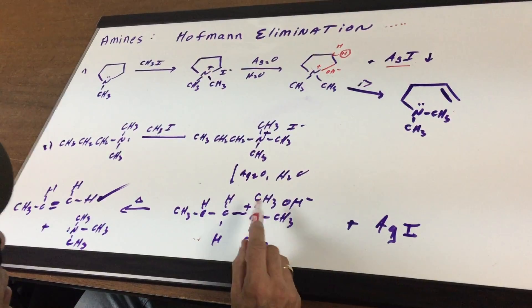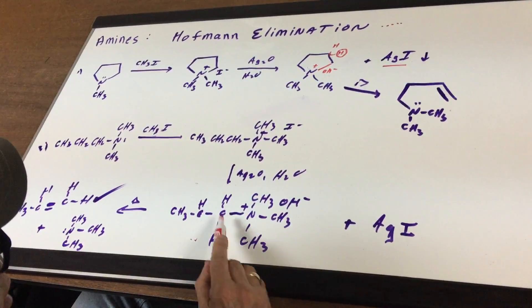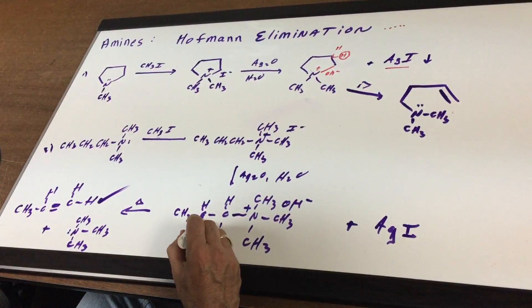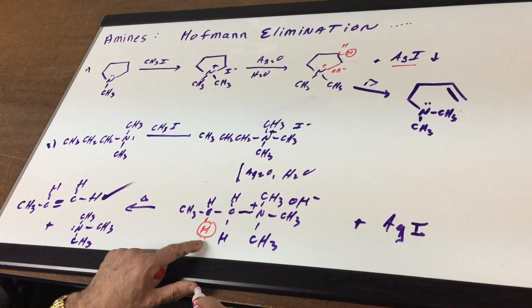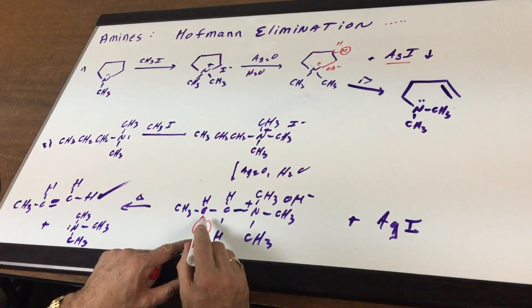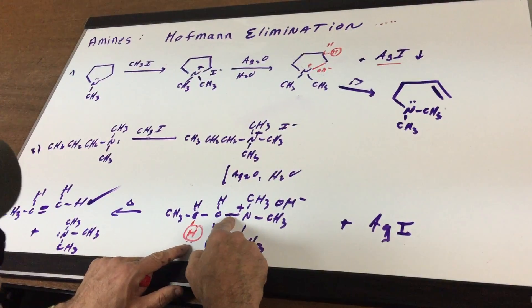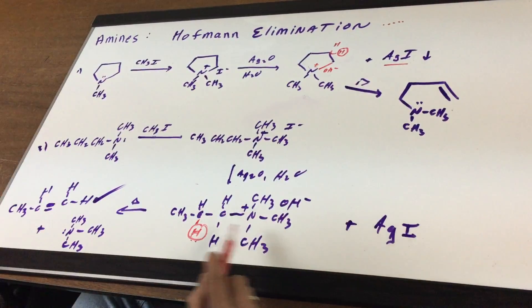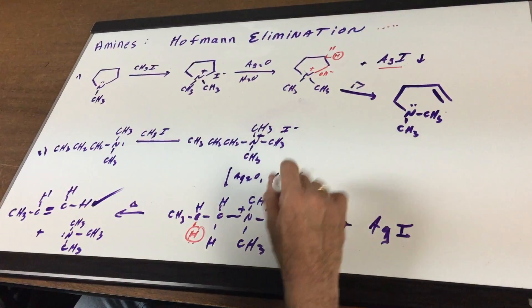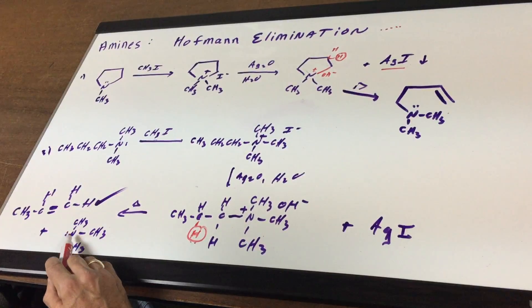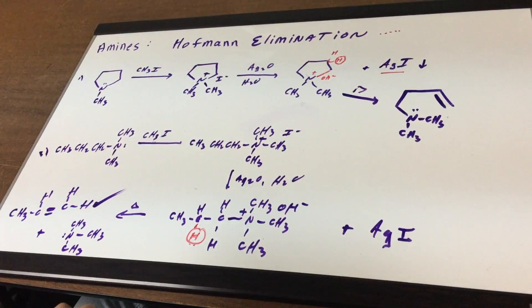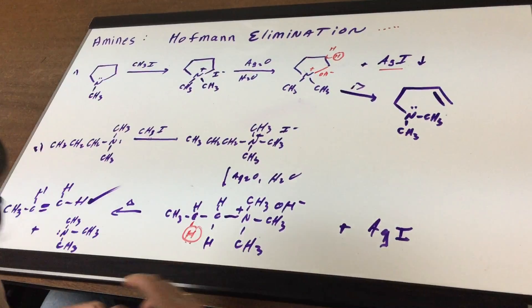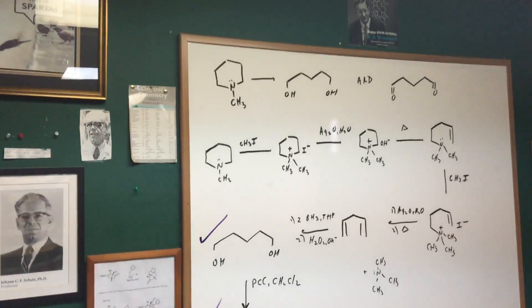Alright, now the grand finale, we heat it. This is the alpha, alpha, alpha, beta. The beta is right here. So what I'm going to do is there's the H that I'm going to be removing. I'm going to remove this H and break this bond. If I break this bond, let's get rid of the OH. That's again a spectator. So you're left with the free amine and if you put the double bond here you get the less substituted alkene. Come on to the other board and let's do a real good challenge problem that I think you'll enjoy.